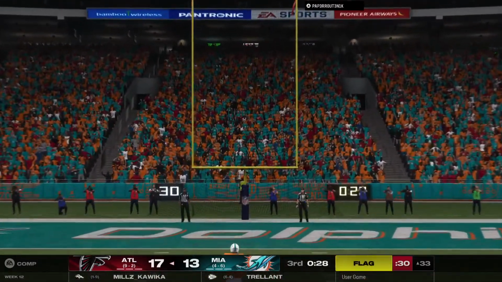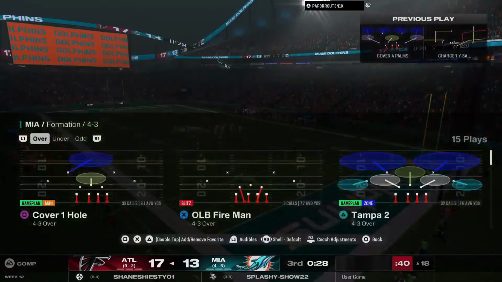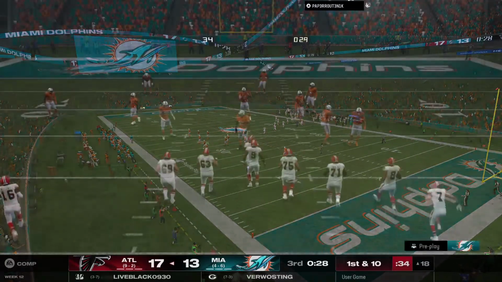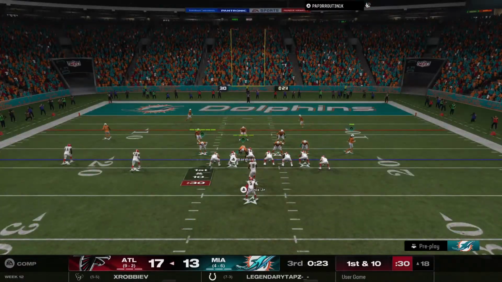A 50-yard attempt. Koo knocks this one through the post. But now there is a penalty marker on the field, so let's see what this is about. And that flag accepted. A lack of discipline defensively on 4th down, and now that leads to a 1st and 10.